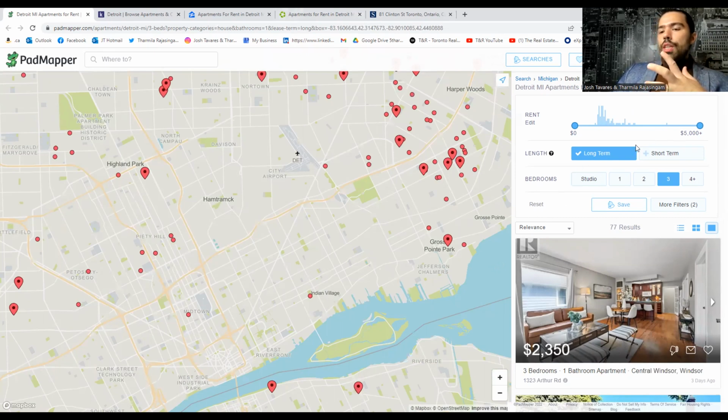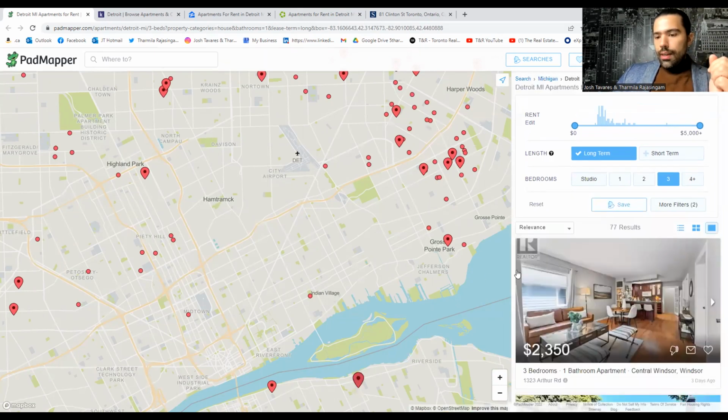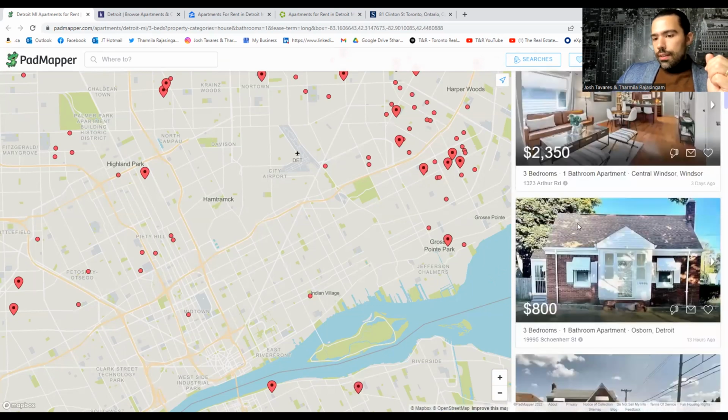In this situation, we like to use long-term for filtering, because that's where we're renting out long-term, and then the number of bedrooms, baths, and house. Now we don't want to put too much information, because then there'll be fewer listings, which gives less information, making it a little more challenging to decide what we should list the home for. So of course, we're going to click done, and then we're going to look at the listings as such.